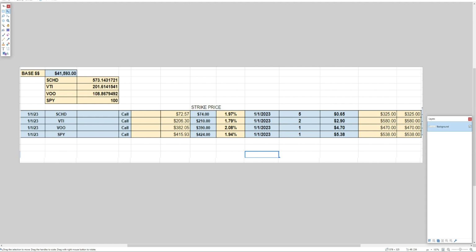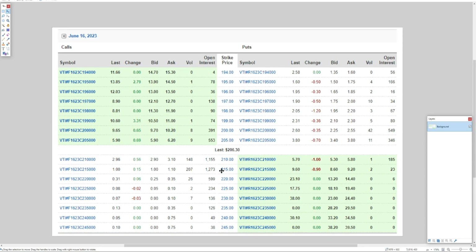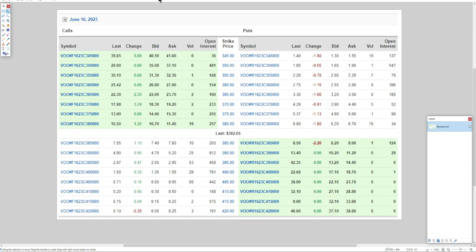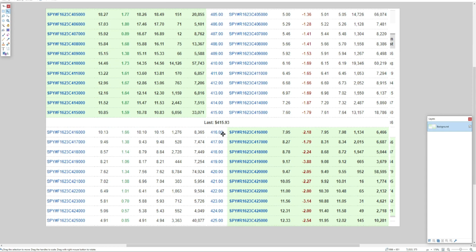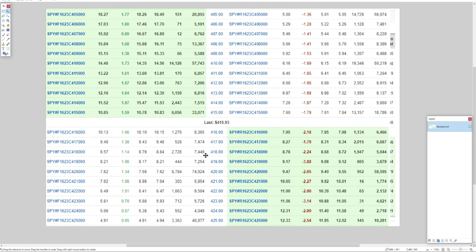Plus, SPY allows you to, similar to SCHD, do those dollar increments. You don't have to do the $5 increments as you do with VTI or with VOO. SPY allows you to have $1 increments to have better selection of your risk to the upside, and they don't have monthly call options. SPY actually ends up having weekly, sometimes every couple days. You can have options on a Monday, on a Wednesday, on a Friday. Sometimes, depending on how volatile the market is, they have option chains every day of the week. So you can go ahead and open an option for next Friday, and you can do weekly options on a weekly basis where you can have a 2% risk to the upside and still net a reasonable amount.